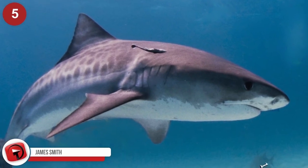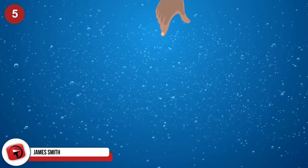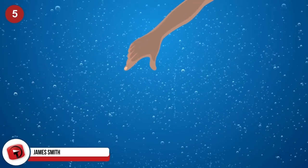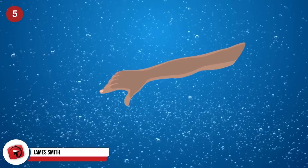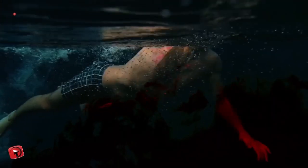James Smith. In 1935, a tiger shark on display at the Sydney Aquarium in Australia vomited a human arm days after being captured in the wild. Naturally, one would assume that the beast must have killed and eaten someone — but surprisingly, this wasn't the case. At first, the shark seemed to adjust well to life in captivity, but days later it began acting erratically, ramming into tank walls, swimming in circles, and sinking to the bottom of its tank.